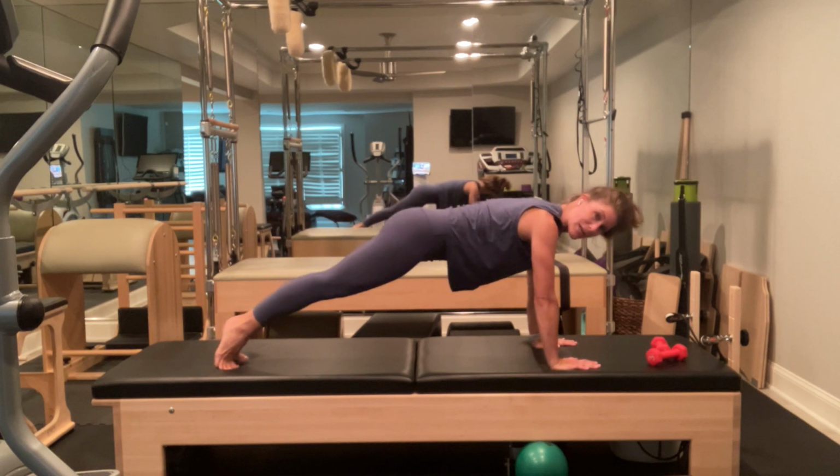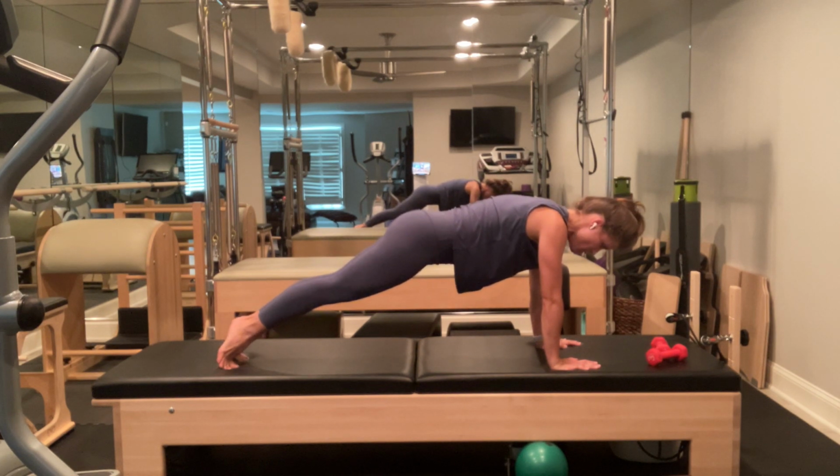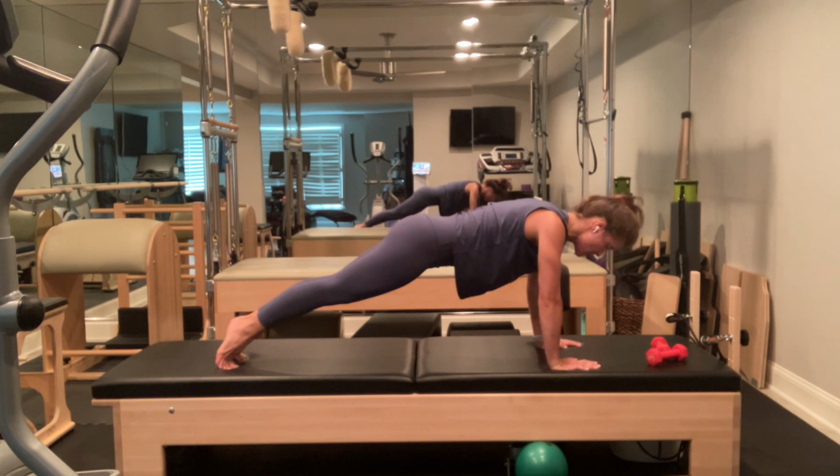Squeeze it on Pilates V. Bring your shoulders over your wrists. Draw your abdominals up and in. Squeeze your inner thighs. Widen your shoulder blades. And I'll hold it for a few more breaths. 1 more.